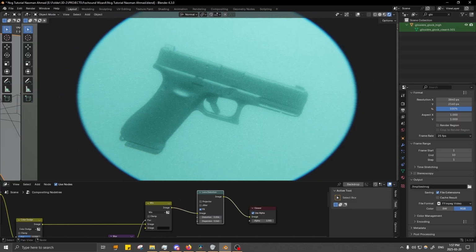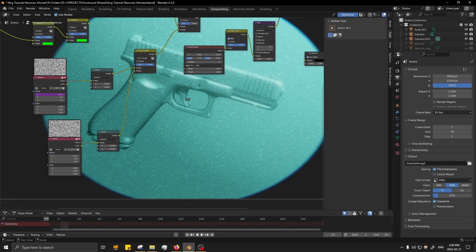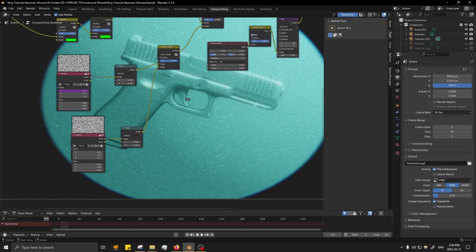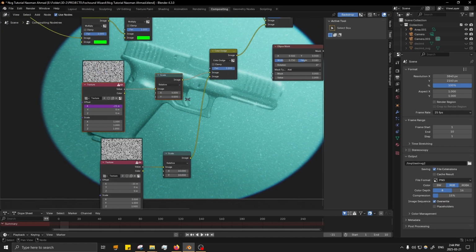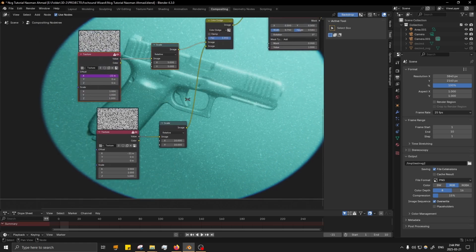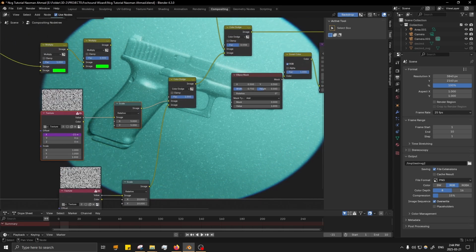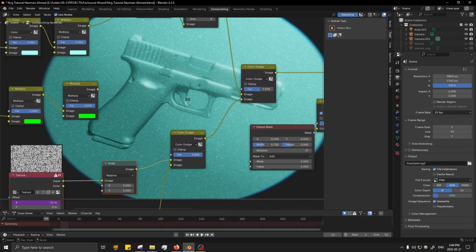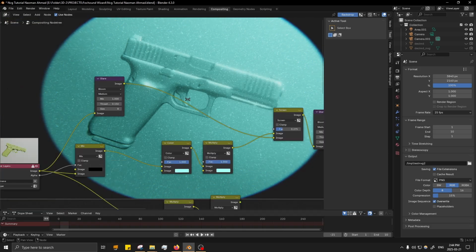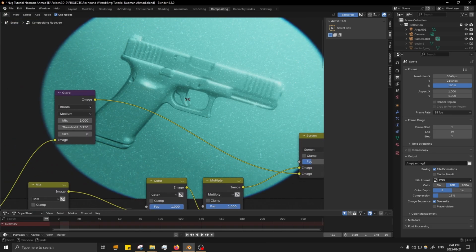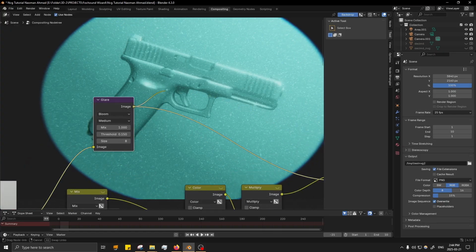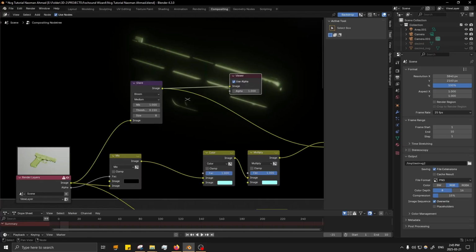same as the dispersion. Okay, so some last changes that I made was I added a second grain pass. You can just duplicate these two nodes, paste them down here, and feed them through a color dodge, and of course play with the settings. And then the last thing was I wanted to exaggerate the highlights just a little bit. So what I did was I added this glare node right after the render itself.